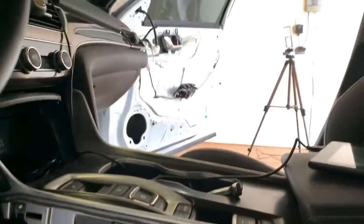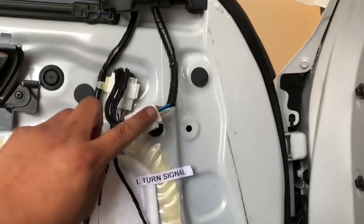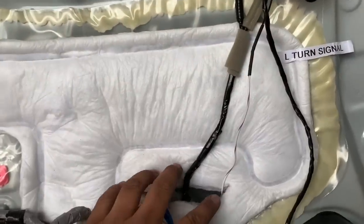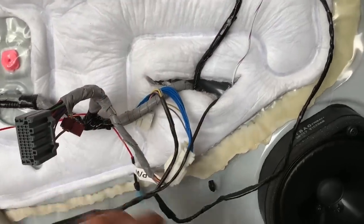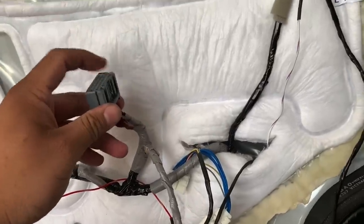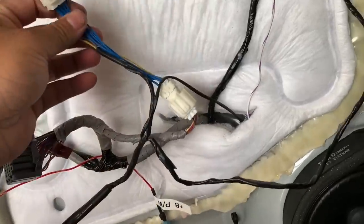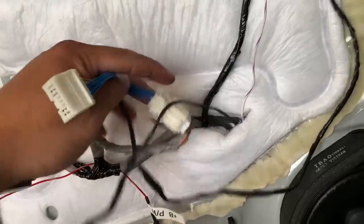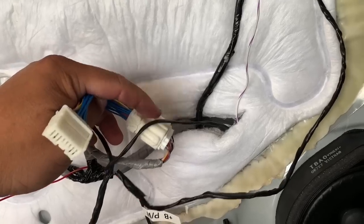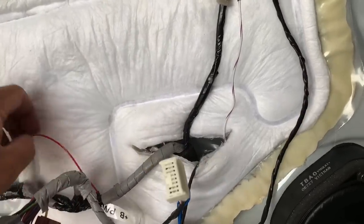So we have that side completed, all the wiring is completed on that door, all the wiring is completed right here for the signal. And then the harness right here on the door, it is jumped with a supplied harness, goes from the mirror into the supplied harness, into the Honda factory one. The left turn signal wire goes through the door into the car wiring harness. We have the Honda factory window harness, and then we have the jumped supplied harness into the button or switch that controls the mirrors.